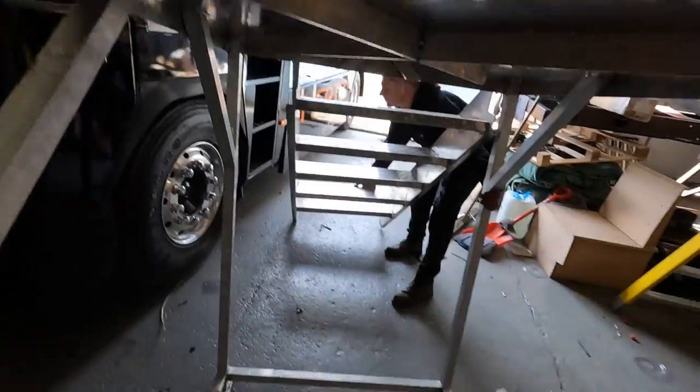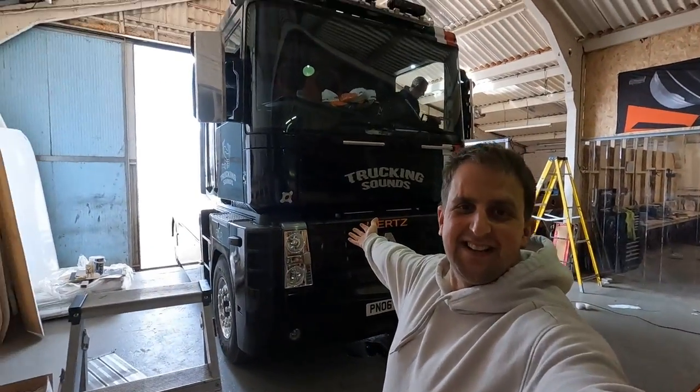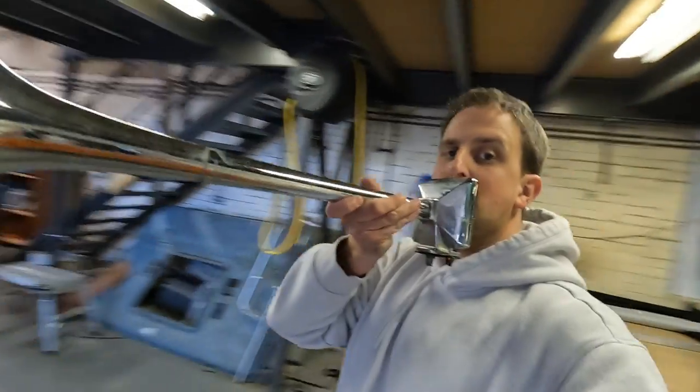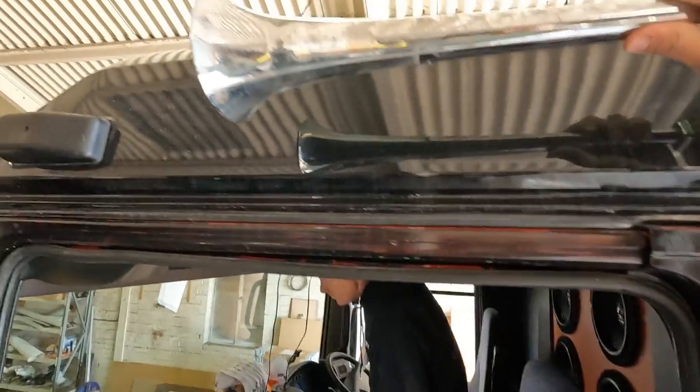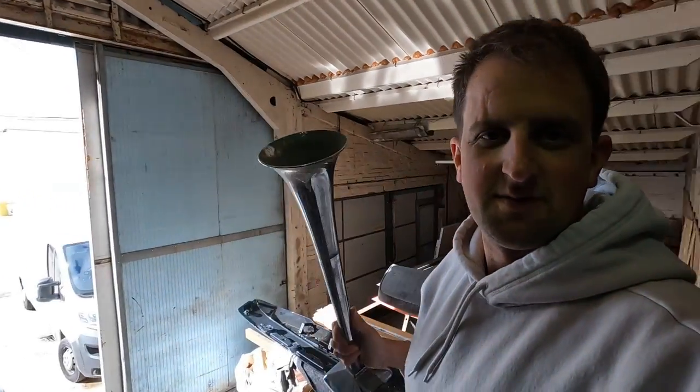What was it they say - if you don't look back at your own car when you walk away, you've got the wrong car. Here she is! The Magnum has got a light bar on the top now with a couple of laser lights. So I can give tones when I turn up at Newark. We've got these disco lights up here and these are going to shine onto the back on the subs to make for a nice effect in the evening as they go with the music.